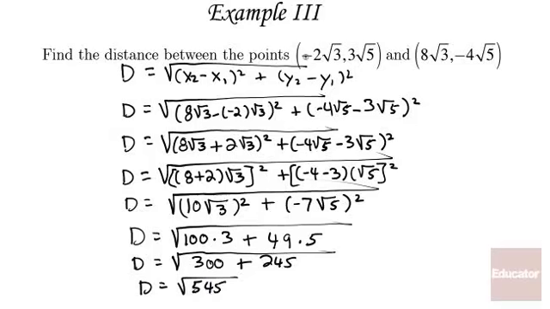So even though this started out very messy, if you notice, the x terms are like radicals and the y terms are like radicals. And that allowed us, when we applied this formula, to subtract those two because they were like terms. And so that's really all that was done here, is to substitute these in, take care of the like radicals, add or subtract them, and then square them. That got rid of the radicals, and then found the square root. So given these two sets of points, the distance between them is the square root of 545.